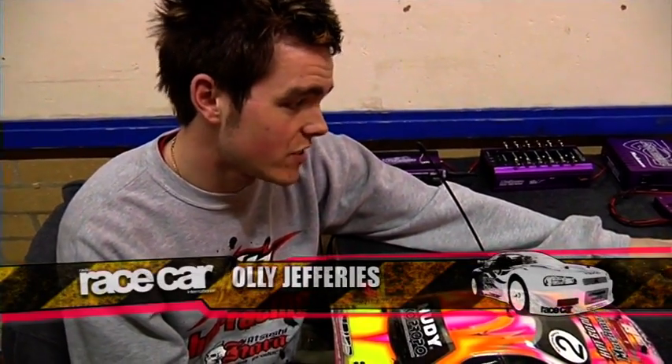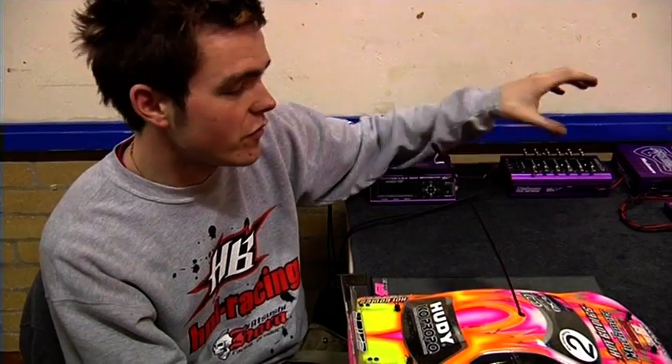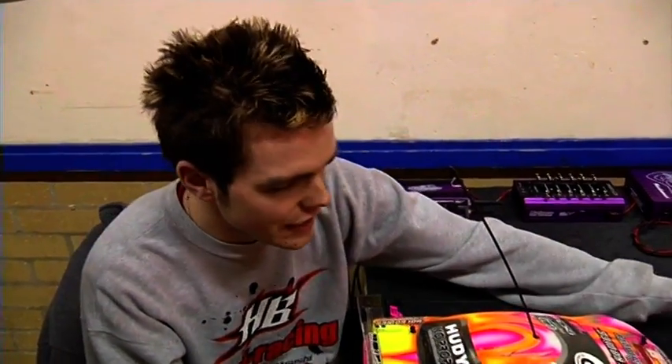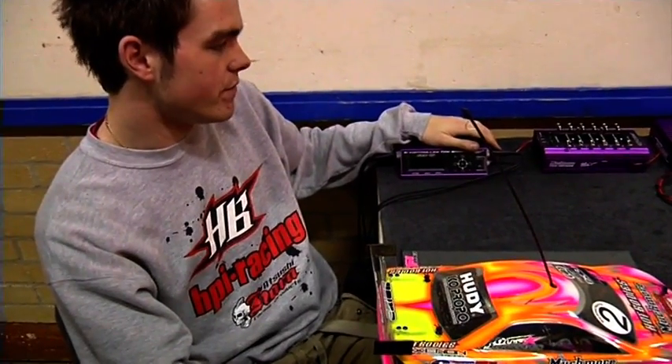You've got quite an elaborate array of kit there Ollie. If you were just starting in the sport you obviously wouldn't need such a big array of equipment. What are the basics you'd need if just starting out? Obviously a power supply because that powers everything, then a charger and probably a discharger — it doesn't just give you more performance but also affects how long your batteries last. If you charge batteries back up before they're fully empty they'll get really hot and kill the life of the cell. So power supply, charger and discharger are the main things. Tyre warmers are just about performance of the tyre — obviously the higher you go, the more you need to help with performance. Everything is aimed to increase the ultimate performance of the car.